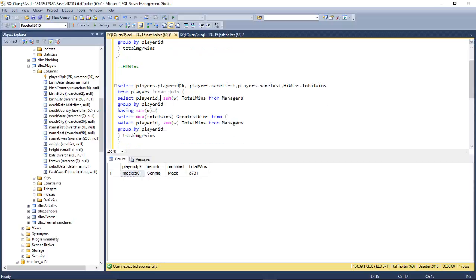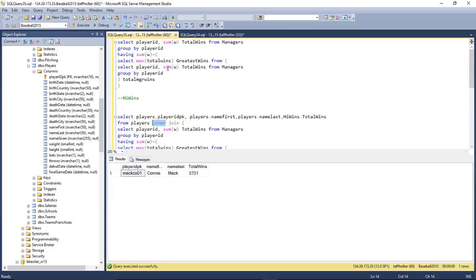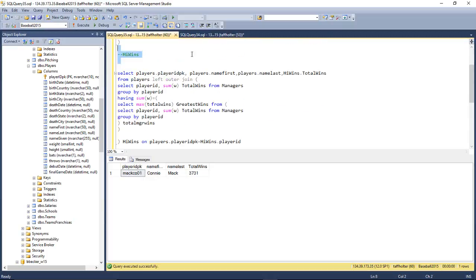And before I go on, let's play around a little bit with this statement. If I had not done an inner join, if I had done a left outer join, let's see what would have ended up happening here. That's probably not a good place to do it. Well, let's try it anyway here. It's going to change things. I think it's going to wreck everything. See what ends up happening.